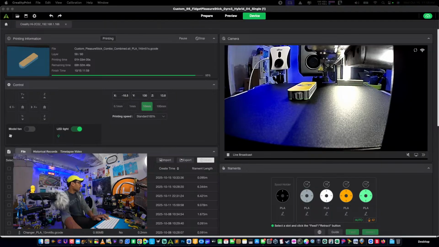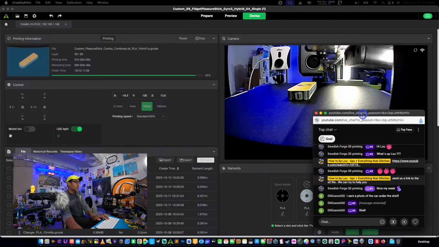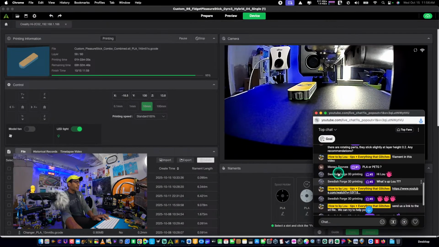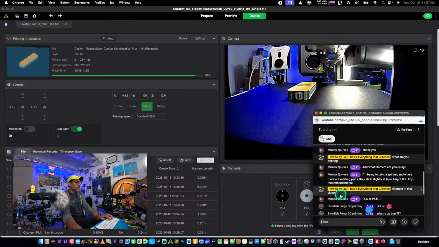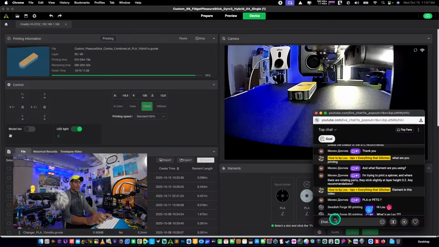Let's see what Ken ENG says. Filament. Well, it depends. Hold on. Let's see. And what filament are you using? I'm trying to print a spinner. We usually print everything here in PLA.